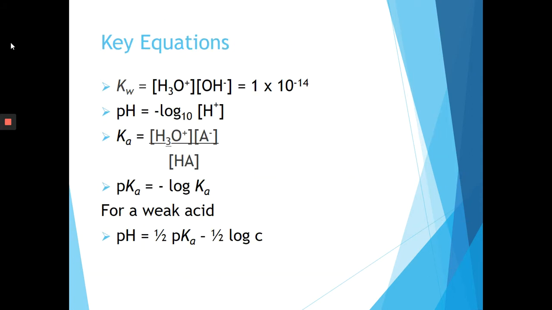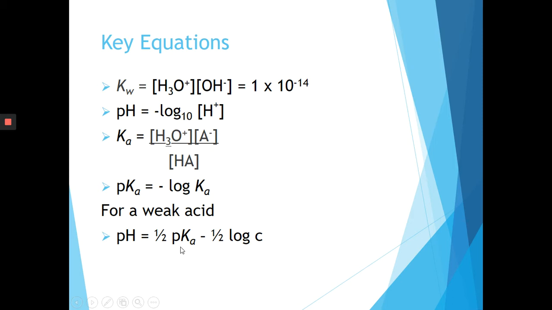Right, reminder of the key equations we needed. So I think look at this one. We've got pH equals a half pKa minus a half log C. We can use that to work out what the pH is roughly for a weak acid. Watch what you're given in the question. I'm trying to explain this as I think it wasn't 100% clear in the last one. So if you're given the concentration of the acid, it tells you it's 0.1 mole per litre or something like that. That's the value for there.